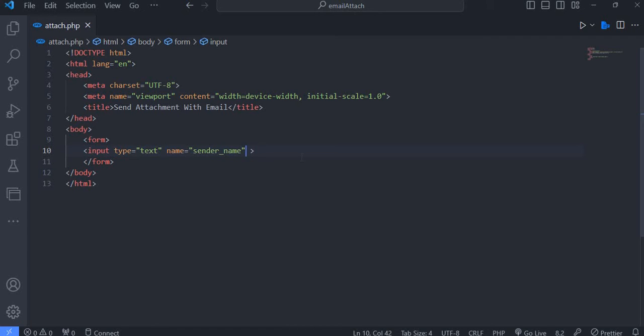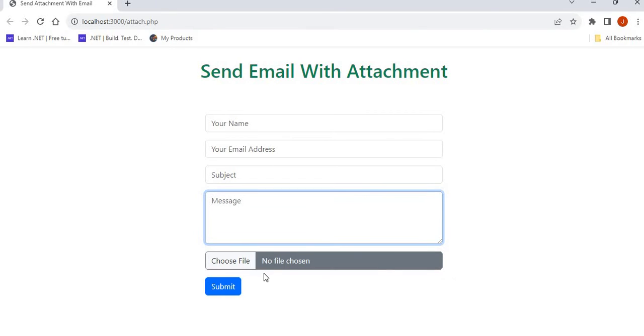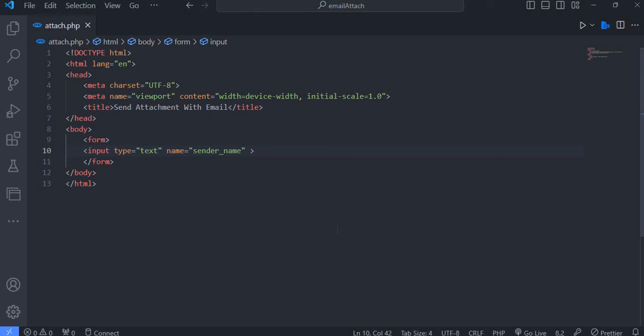Something I want to do as well, I want to use some bootstrap just to format my page. Give my page a nice look, color the button and so on and so forth without writing my own CSS. So let me add my bootstrap link first, and then I'll go ahead and create the other input fields.